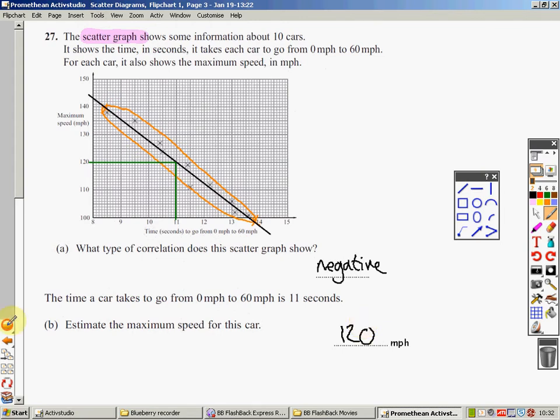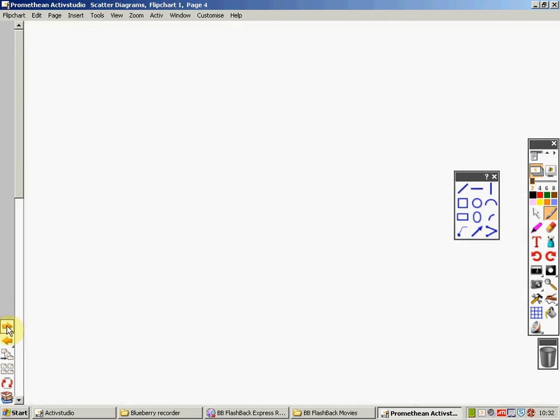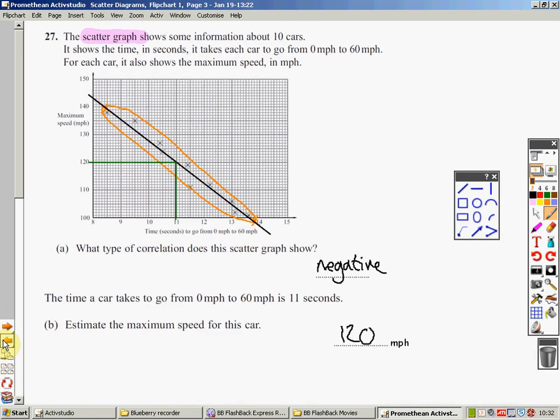I believe that's all for the scatter diagrams. It is. Hope that's been useful and helpful to you, and you're now able to make sure you gain the maximum marks. And I really cannot emphasize enough how important it is that you are drawing this line of best fit in and these 2 extra lines here in order for you to get the full marks for the estimate question. If you're not doing it, it's very unlikely you'll get those marks, and it's such an easy skill to do, you'd be very silly not to be doing it.